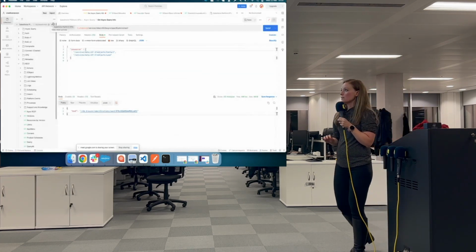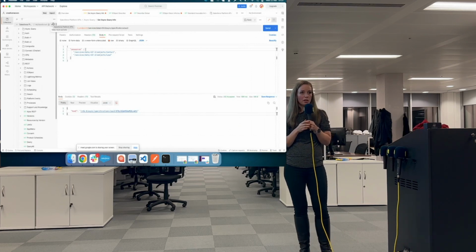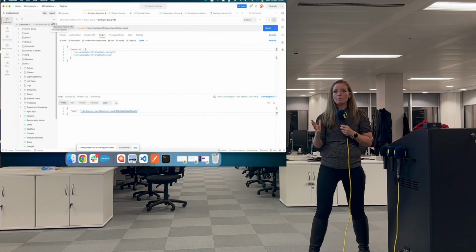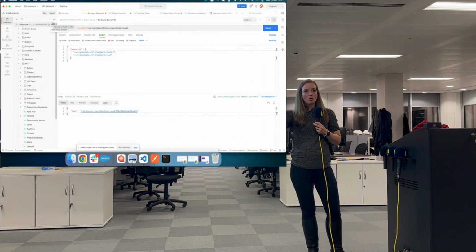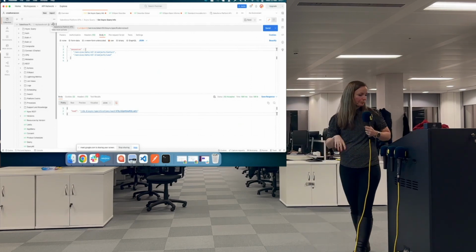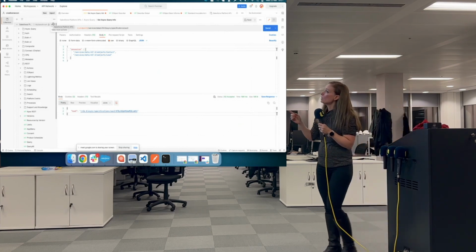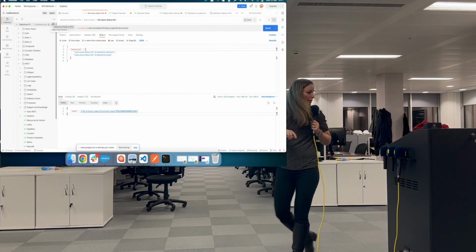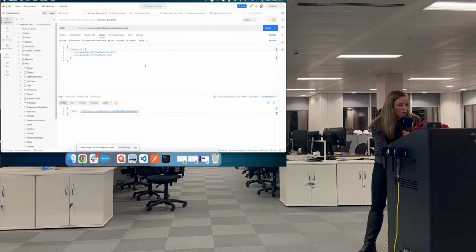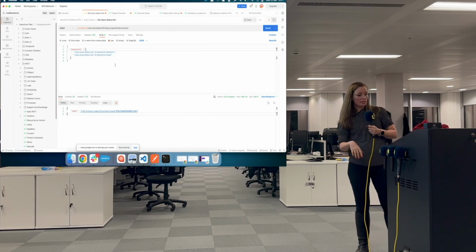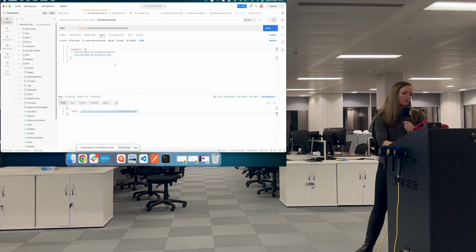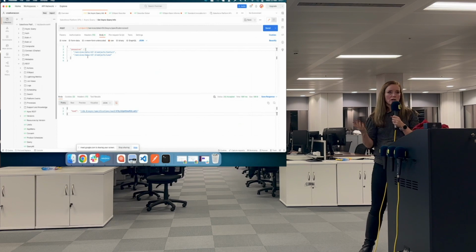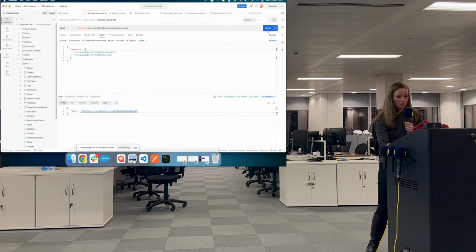For those of you not familiar, this is Postman. It's just a tool to make API calls. And we actually have a Postman collection that you can copy and use to just play around with all the Salesforce APIs. But literally what you need to do is first make a post call to the OAS3 endpoint. And in the body, you have to tell it what you want to do. In this case, I want to create leads, but maybe later I want to create contacts as well. So I'm going to do leads and contacts for now.